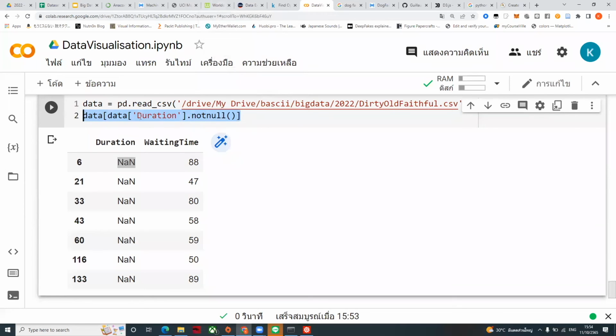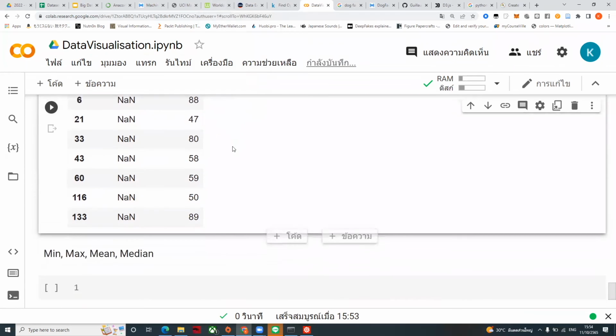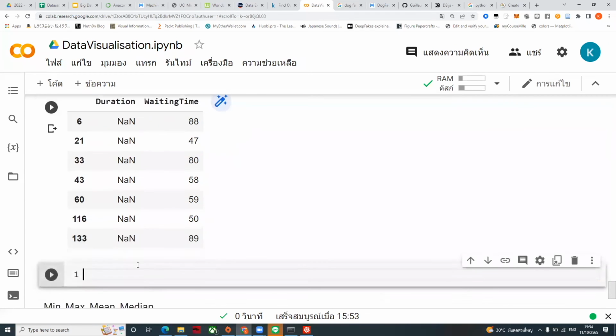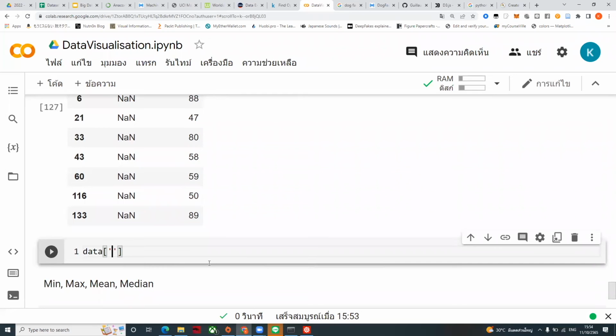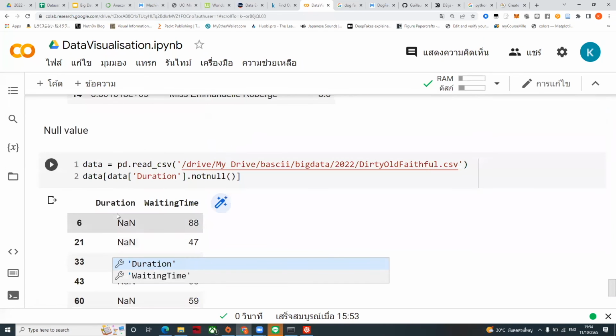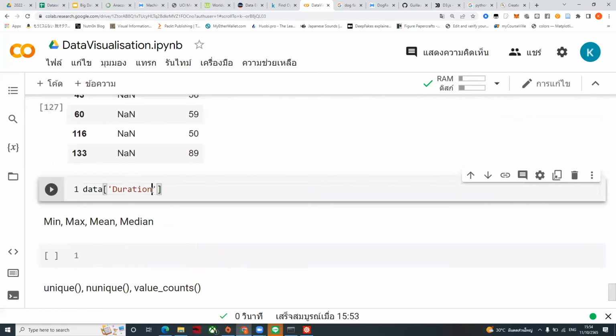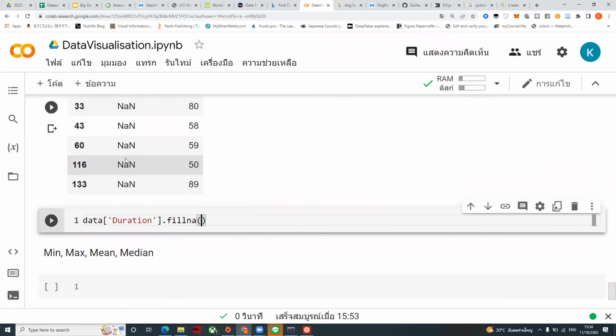And you can fill the NaN. Let's say this one, the row number 6, 20, 21, this one is NaN. You can fix the NaN using this statement, duration dot fillna. You can replace the NaN maybe with 0.